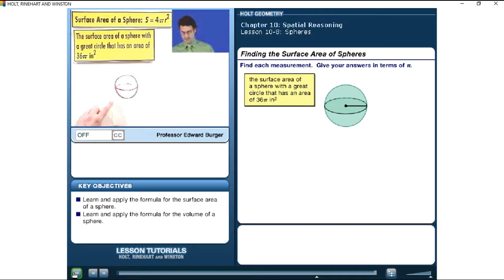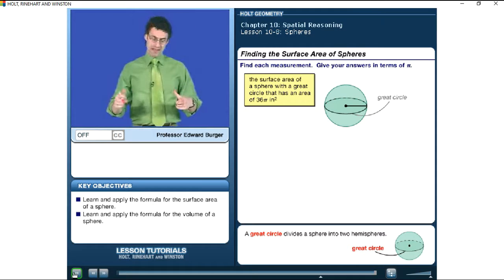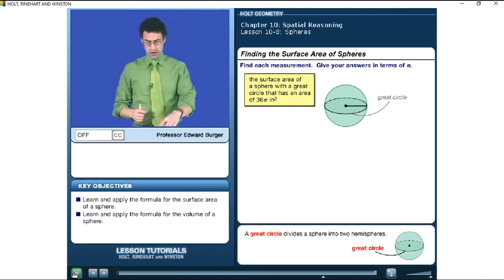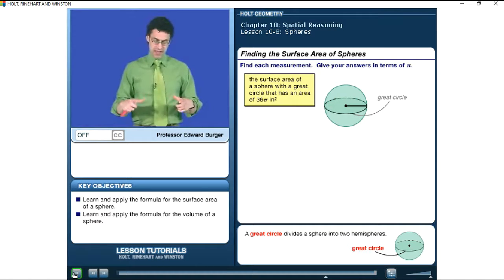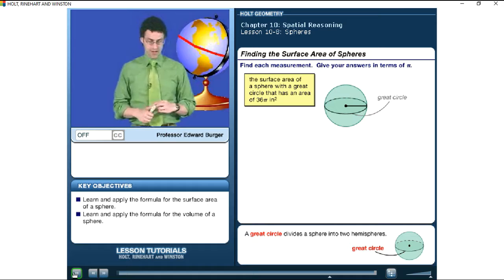So if here's a sphere, in fact, what I drew in there is a great circle. It's the largest circle that can be drawn along the exterior of the sphere. In some sense, it's the place where the sphere has the biggest waist. Another way of thinking about it, if you thought of a globe, is it's the equator. So, in fact, that's what it means to be a great circle.